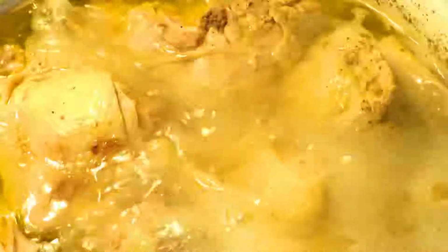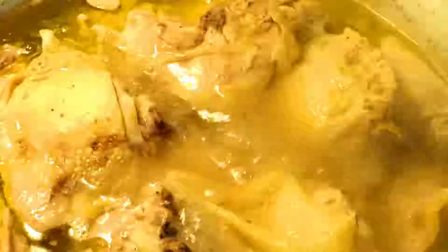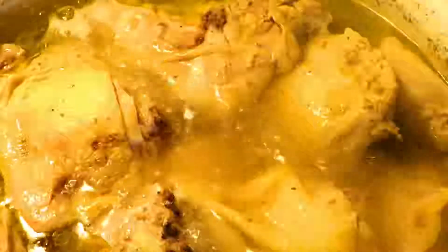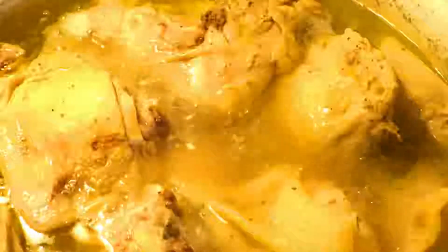Now that we've got a good heavy rolling boil going on, we're going to take off the lid and turn down the temperature. I have one of those knobs that goes by numbers, so I turn it down to 6, and it'll come down to slightly above a simmer. If yours has high, medium, and low, it'd be like medium low that I turn it to. I just let it boil without the lid. It's been boiling for 45 minutes to get up to this rolling boil, because remember, all that chicken was frozen.